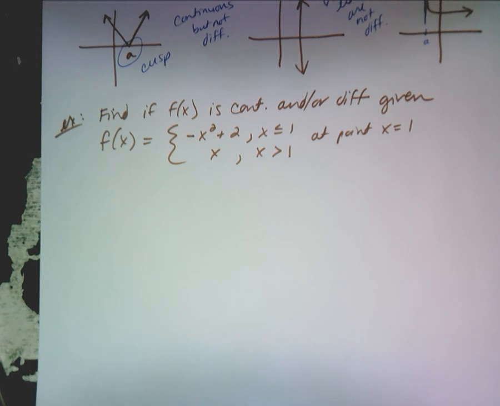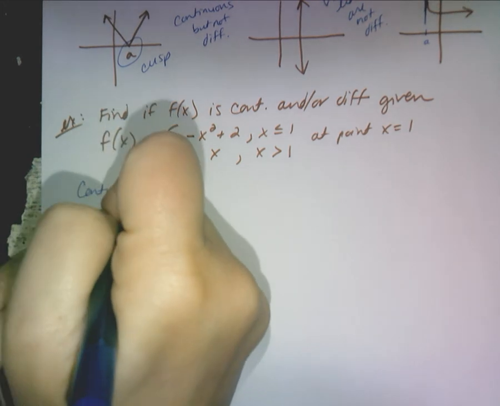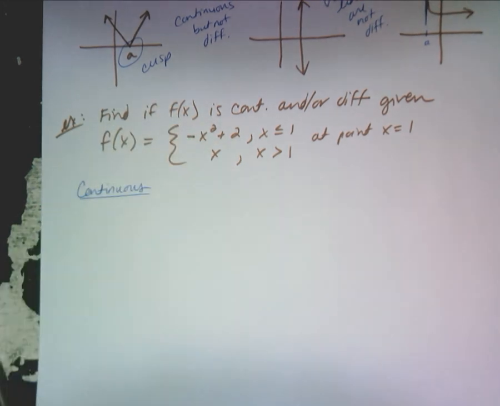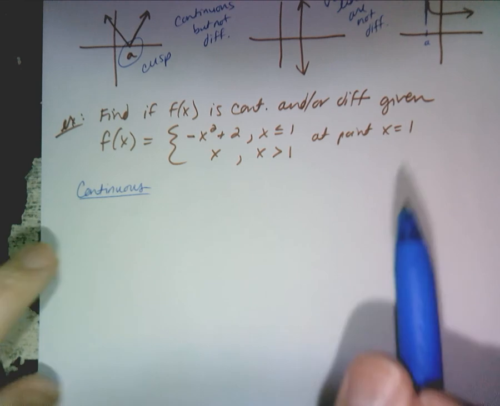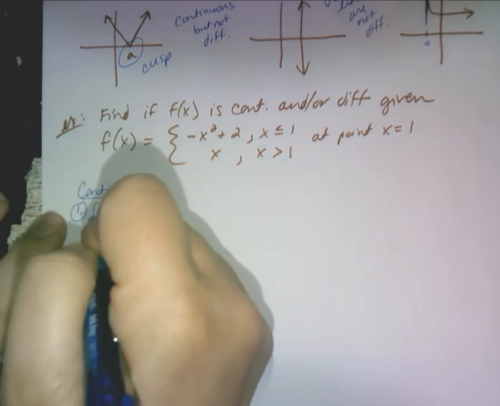Okay. So algebraically, how do I show this? Let's go back to the last test. How did we find out if something was continuous? Do you remember? It was a 3-step rule. Plug it in. And then find the limits and then see if those are the same. Okay, so we'll start with that one because that's actually the easier one. Where do I plug 1 into? Top, and what do I get out? What's the f of 1?